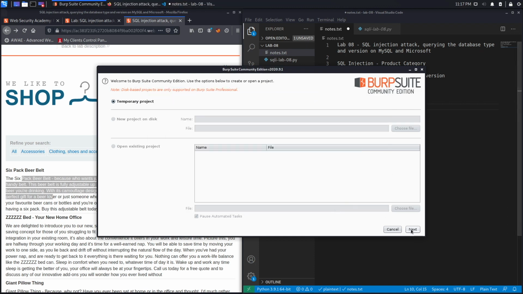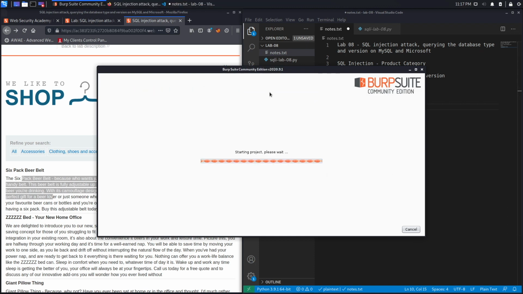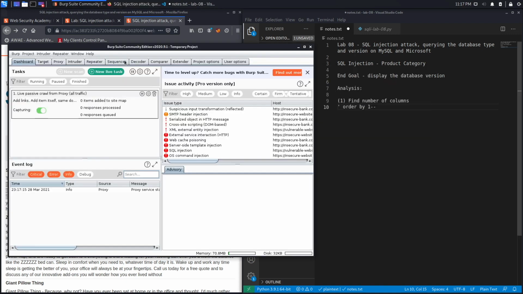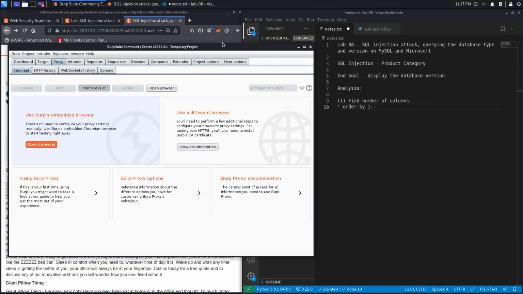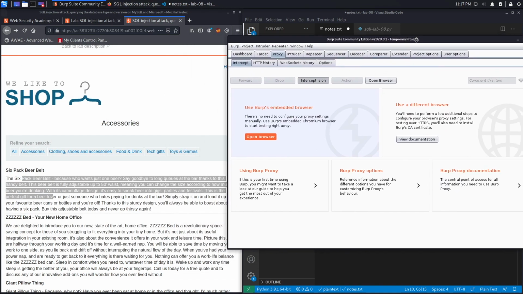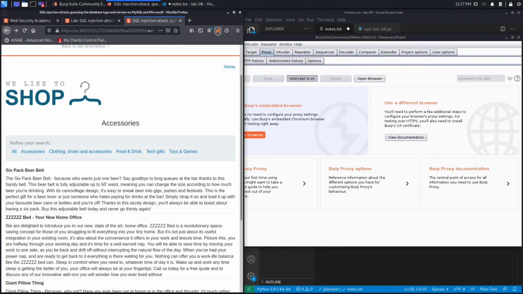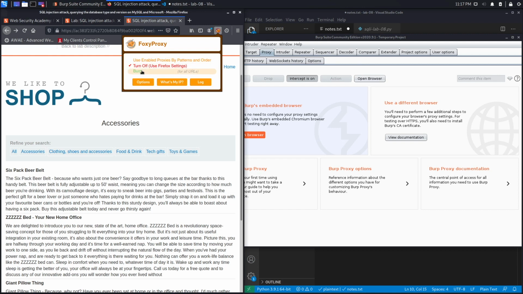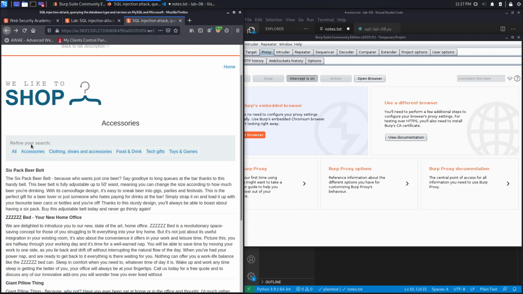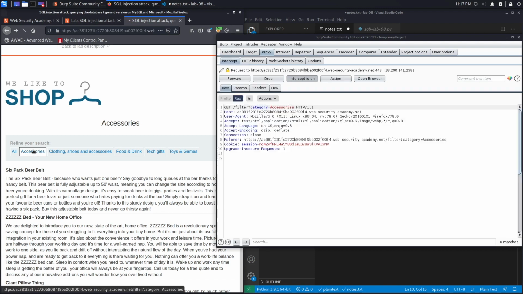Let's click close, next, start Burp. Okay, so I'm going to put it over here and then set my browser to send requests to Burp. And I'm going to click on accessories again. And you'll notice over here, the request got sent to my proxy.